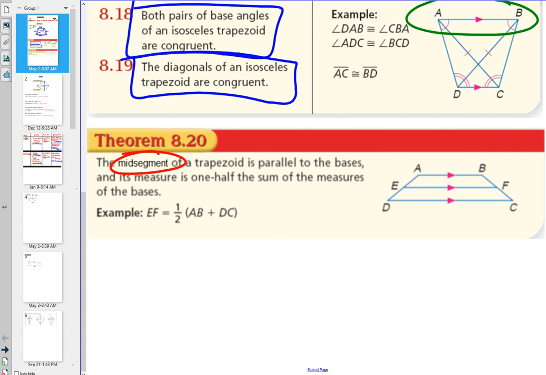Here's another one. A mid-segment. When's the last time you saw a mid-segment? You saw it today with a triangle. But now trapezoids can also have mid-segments. This is where I'll close it off. On a triangle, what do we know about a mid-segment? It's half the third side. With a trapezoid, it's half the sum of the bases. You have to add the two bases and then divide by 2. Here they have it as times 1/2, but you can also divide by 2. We'll pick it up on Monday, and if we can finish early, we'll get at least one Kahoot in.